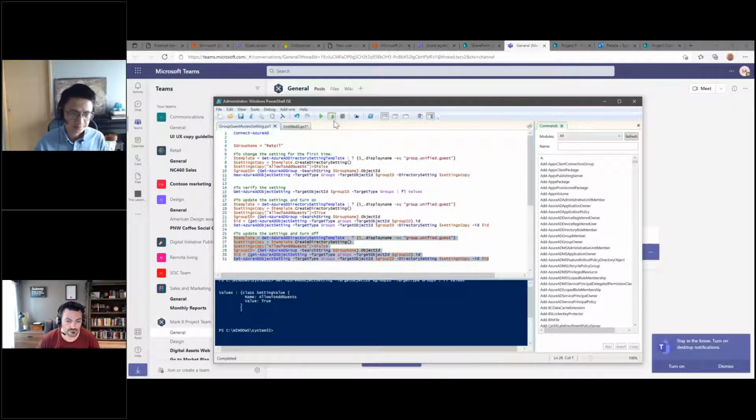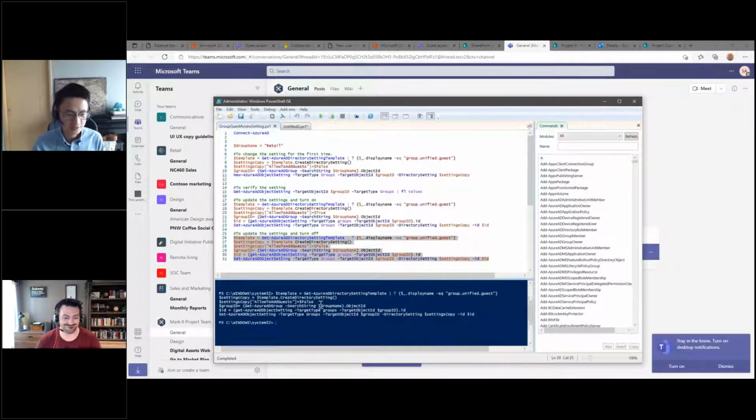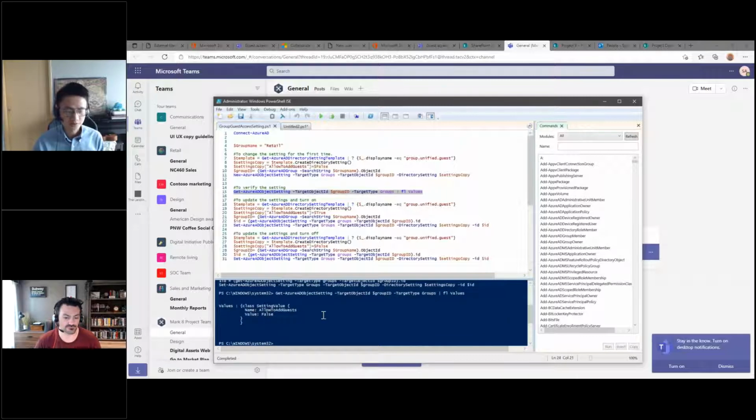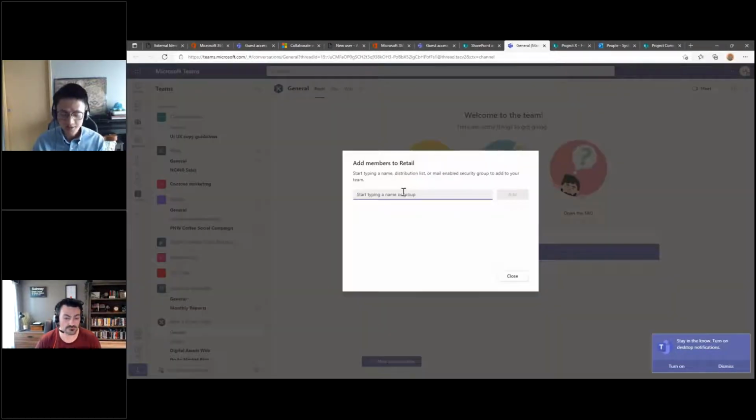Let's go. Hopefully this connects. It executes, and after this is turned off, I can do a quick validation of whether it's true or false. Now it's turned to false. For those of you familiar with PowerShell, you know the setting already works for this Retail group. Now let's come back to Retail and add members. It does not recognize the guest anymore. It just spins and spins, and I cannot hit enter or do anything.